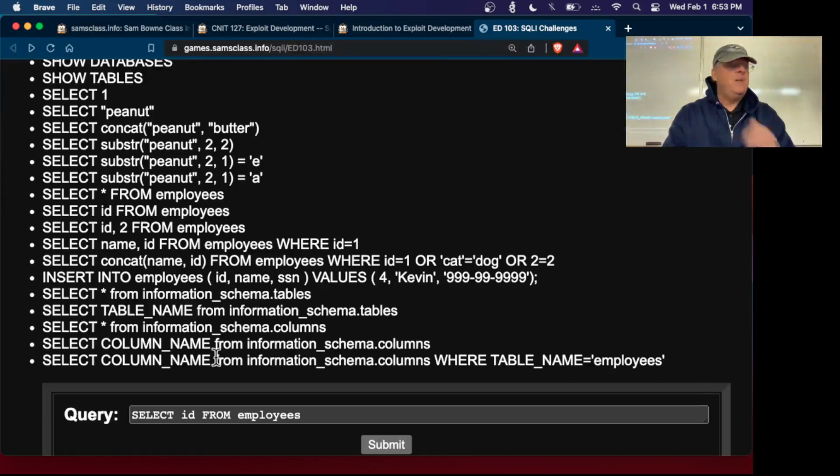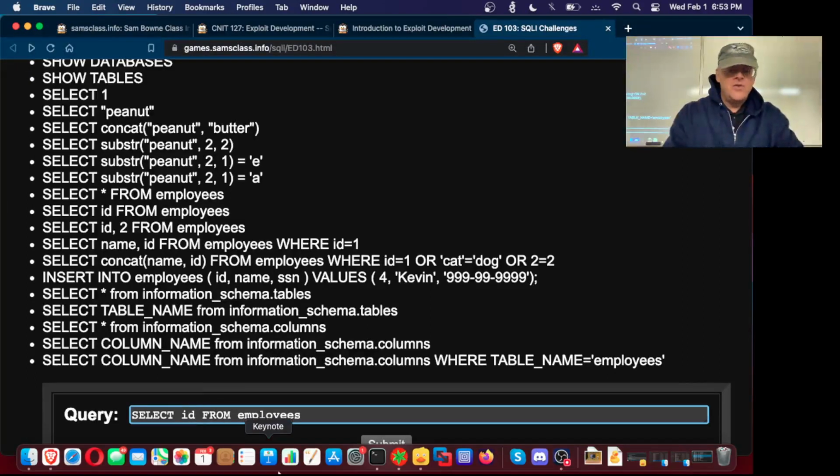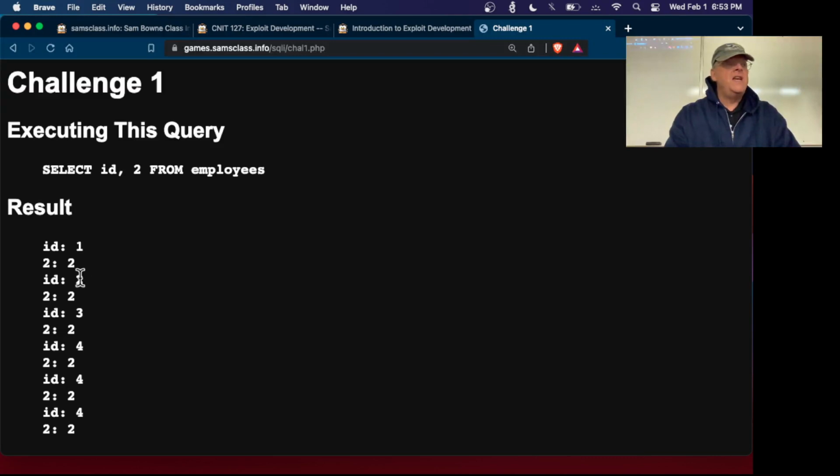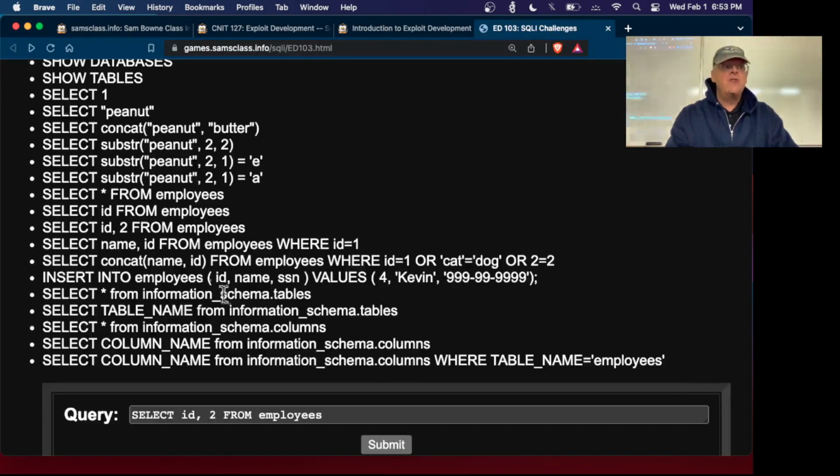All right. Then I can select ID, and I can also select a constant, like 2 here, and then I'll get 2 columns of results, the first one being ID and the next one being 2. And I can just get a static value, so you can mix static values and data that came from the tables. What's more reasonable, though, would be to select name, comma, ID. That would make more sense.